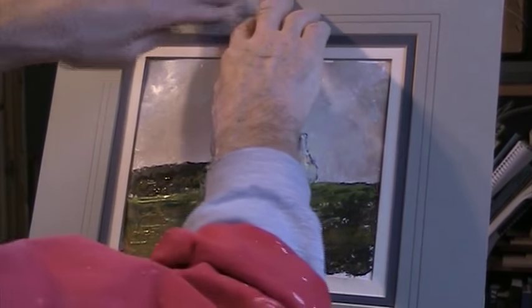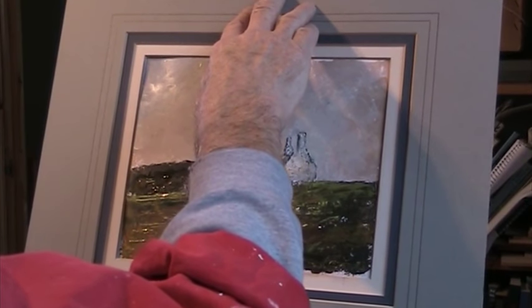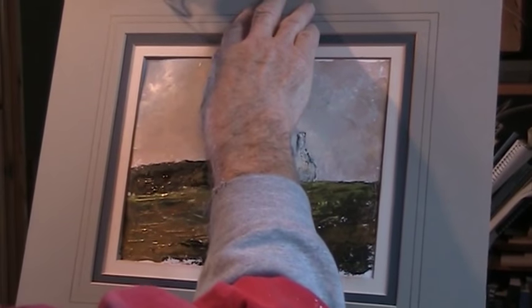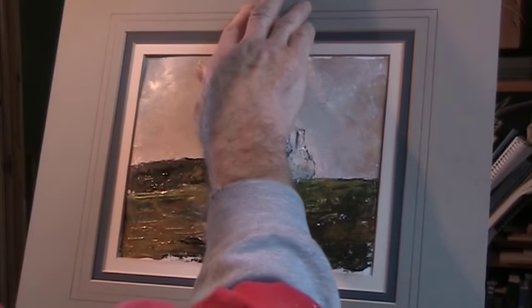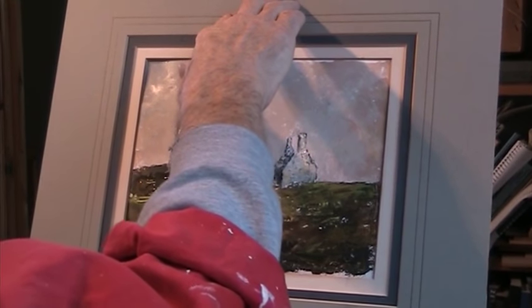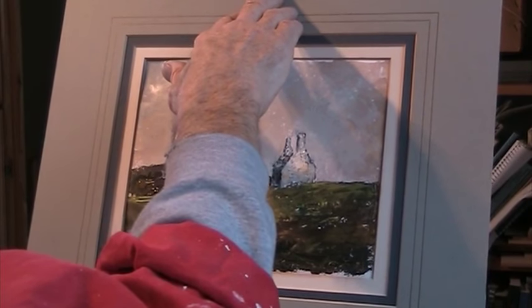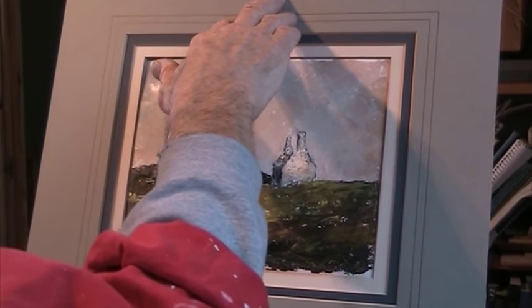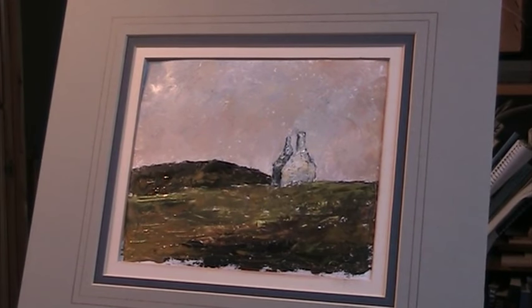Oh, there we are. Right, I'll just clip at the bottom. I'm never going to use these. Can't do that. Oh, I know. I'll use a bit of tape. Bit up there. Another bit. I'll do this one-handed, as you can see, because they all look better with a mount. Let's just peel that off. I can't hold the roll in my mouth and tear this off. I put a little bit down there so that it doesn't fall off.